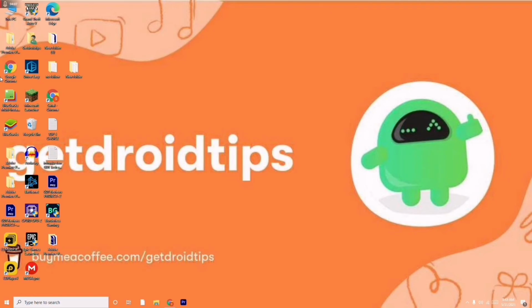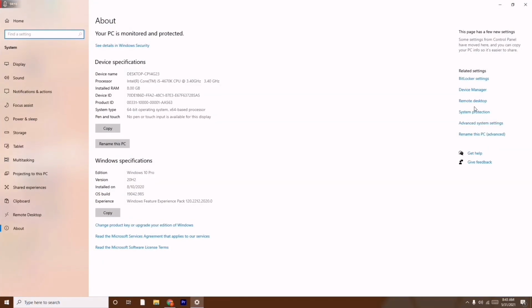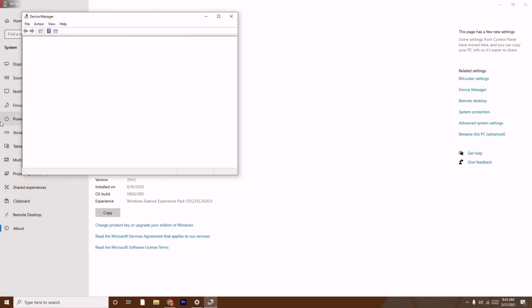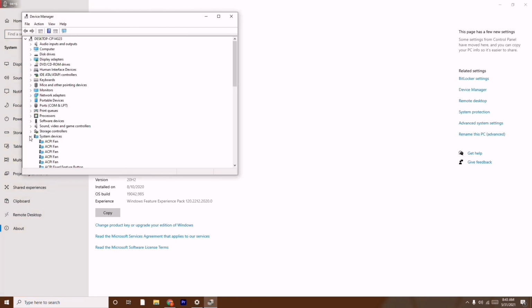To do this, go to This PC, go to properties, and from here click on device manager. This is a very usual process, and most of you will be knowing this. As I said, you have to update your display adapters, your mice and other pointing devices, and also your network adapters. Apart from these, even the keyboard also you have to update, because when you're playing the game, these all run in the background, so they have to be updated so that the game will be very smooth.